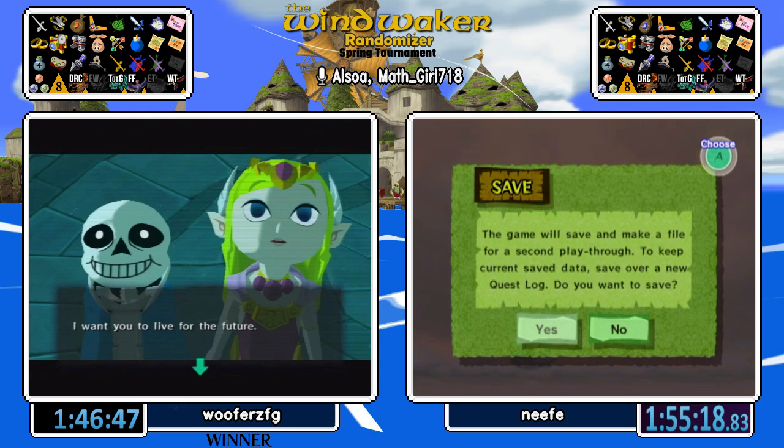But, oh, neefe. Why were you still checking a couple chests after you got the Master Sword? I needed the key for the under in the basement of Wind Temple. Oh, you didn't have a key. Oh, okay. That makes sense. Yeah, Wind Temple Go mode is weird. Can take forever sometimes. Luckily, the small key and the Master Sword were in the same room, so it wasn't too bad.